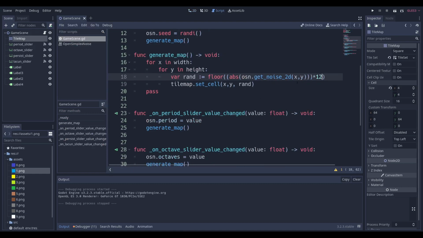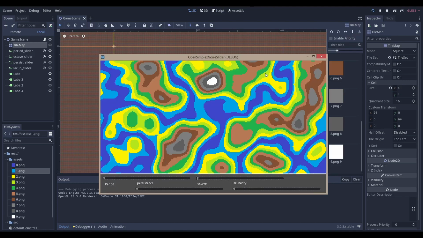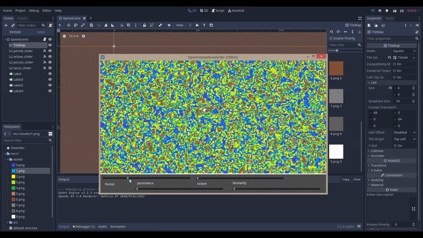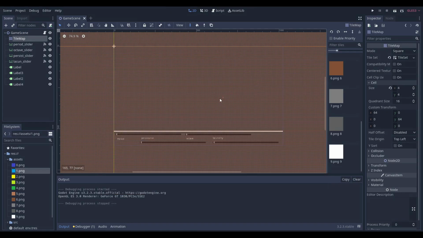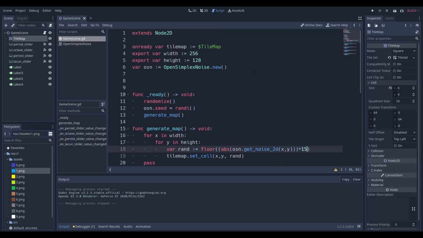But we're using the exact same function, and I'm multiplying it by 12. Let's say I multiply by 15. Of course, I'm going to get a lot crazier terrain. Now you can see there's some white, and it just looks like a map, kind of, if that's what you're going for. And this is just the code. I'm going to leave everything on GitHub.